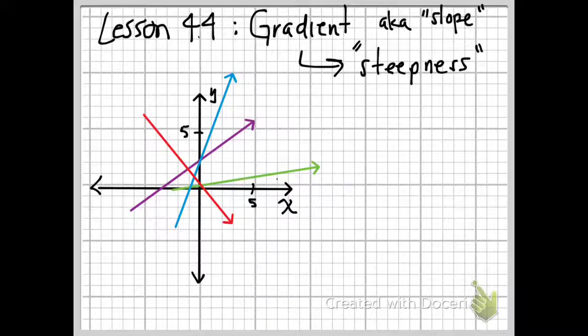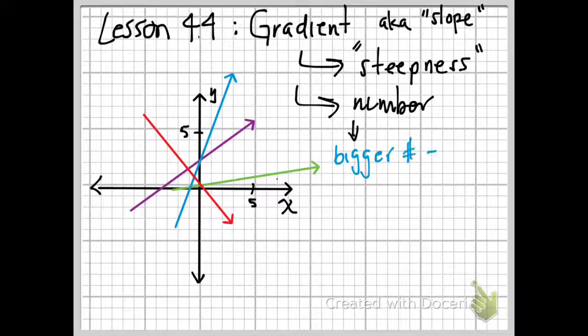Now, steepness, it's easy enough to say that one line is steeper than another, or not very steep, or one line goes down instead of going up, but that's not very precise, it's not very exact. So we use gradient, and when we talk about gradient, we're talking about a number. It's an exact number that tells us exactly how steep a line is. Now, a few things to note about the number and how the number relates to how steep a line is.